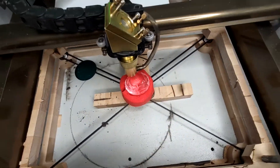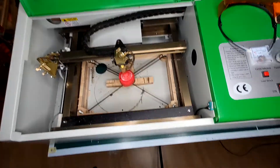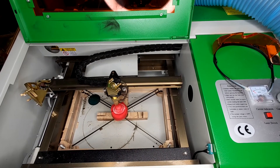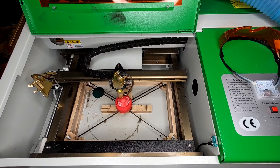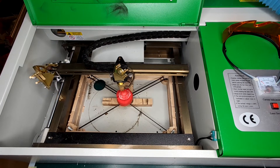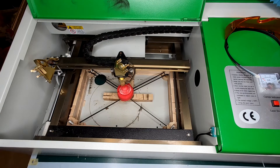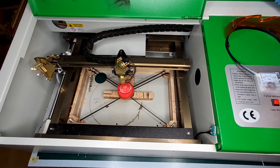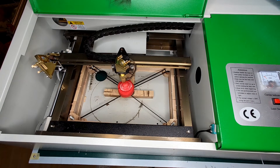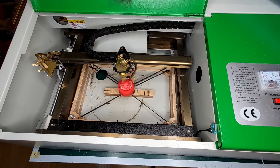Obviously that's just glass, and I have to disappoint you — I'm not that rich to buy any kind of diamonds. However, as this is the diamond from my daughter, I thought it might be a nice idea to engrave her name onto the diamond and make a video of it, asking the well-known question: can it cut or clean? In this case it's more engraved than cut, but let's see where we get.